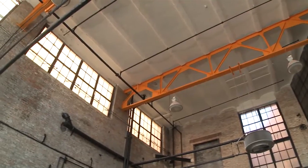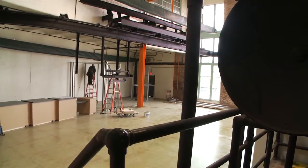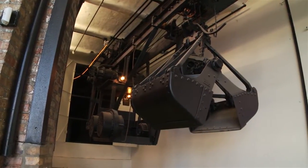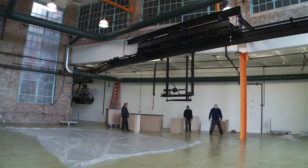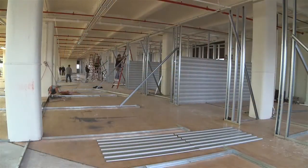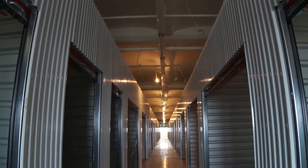We could have torn down this building and built one from the ground up, but the fact that we're using a piece of Detroit to put back into the community — that's great. As we have done with other reuse projects, we incorporated features from the old building into our new design, ensuring continuity for the neighborhood. For our showroom, we converted the former boiler room. We kept the clamshell scoop that transported coal for the bakery boilers from rail cars and the scale that weighed the coal. Outside, we uncovered a brick road across our entrance, formerly part of Forsyth Avenue. The facility features more than 930 indoor single-level storage rooms, providing nearly 63,000 square feet of self-storage.